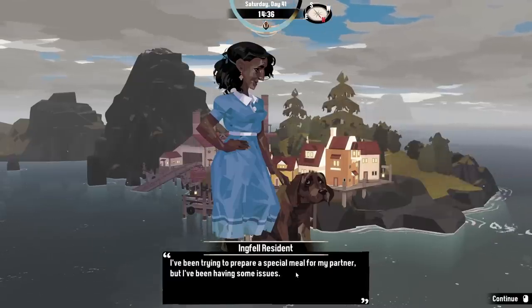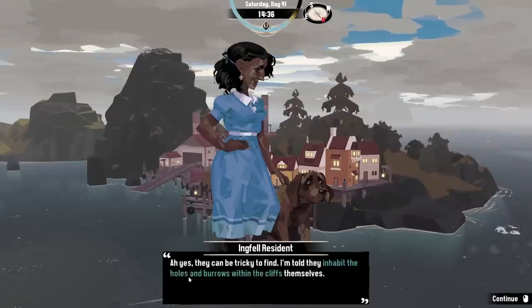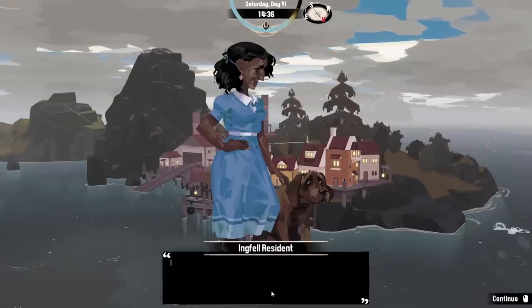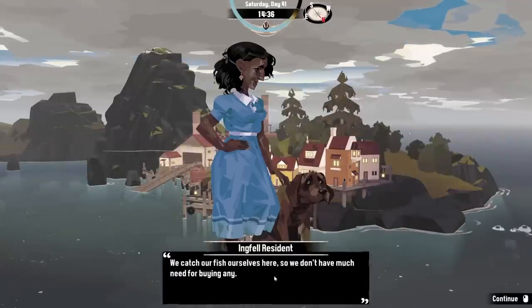Trying to prepare a special meal. Okay, having issues. So we need to bring an aged conger eel. Can you tell me where to catch that? Inhabit the holes and burrows within the cliffs. Okay, they only come out at night as well. All right, can I sell my fish here? I guess not. That's what the merchant is for.